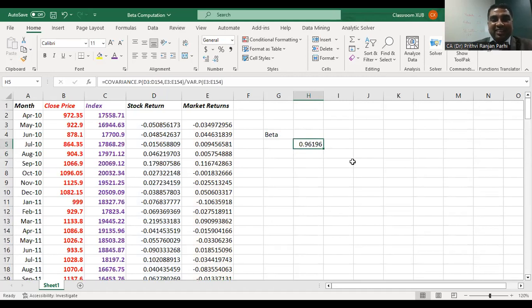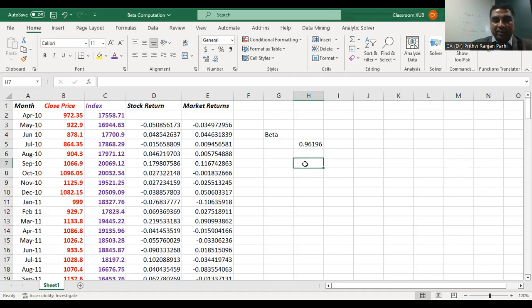Beta is 0.6, it's less than 1, we call it low beta. So this stock is a defensive stock, it's less sensitive to the market. Okay, there is one more way to compute also. Once again, if you remember the formula which I had shown you, it was covariance by variance, you select the stock range, select the market range, and also you can do one more thing, the slope formula also you can apply. Just a minute. So I'll be applying the slope formula also.